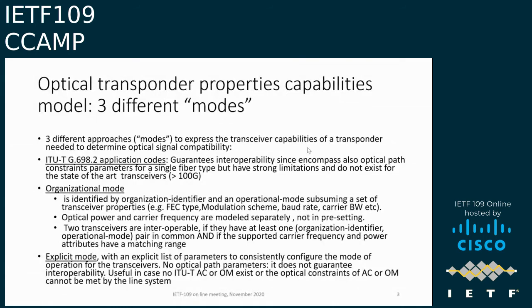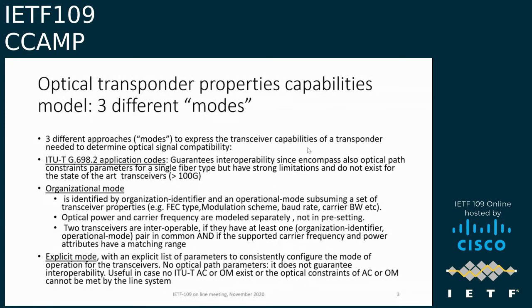Then there is the organizational mode, so that operators' groups or industrial forums can define organizational modes that permit this organization to make use of advanced transceiver capability, going beyond what is standardized in the application codes. The organizational mode is identified by an organizational identifier plus an operational mode. And this pair subsumes a set of transceiver properties.